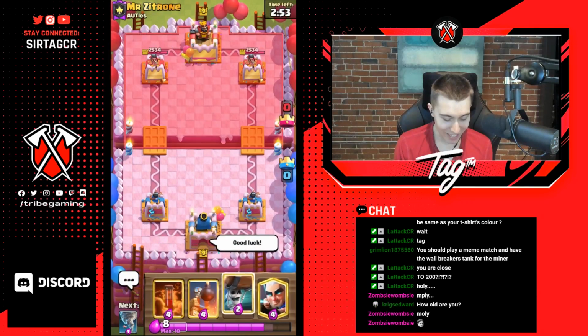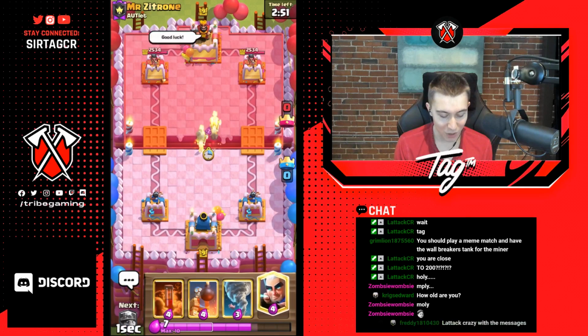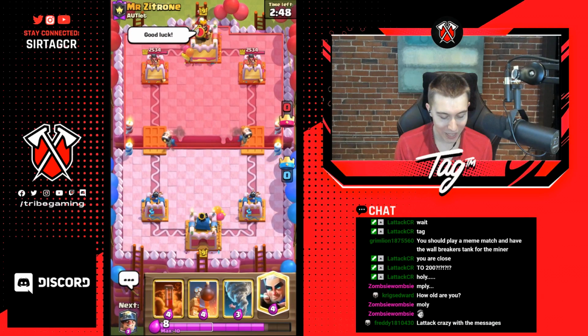We got a game here. We're going to sauce out a good luck. We're going to go in for wall breakers and split him, so then he has to apply defense on both sides. Oh, he's going to go for Magic Archer, so maybe skeletons in the other.